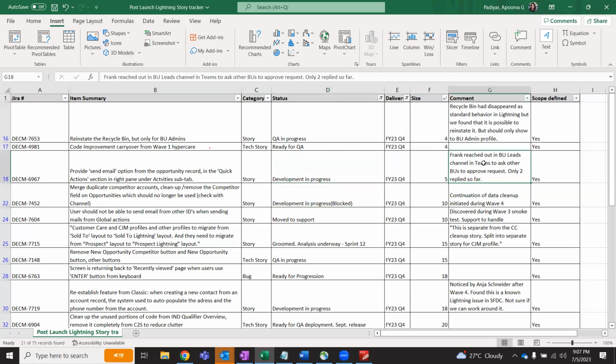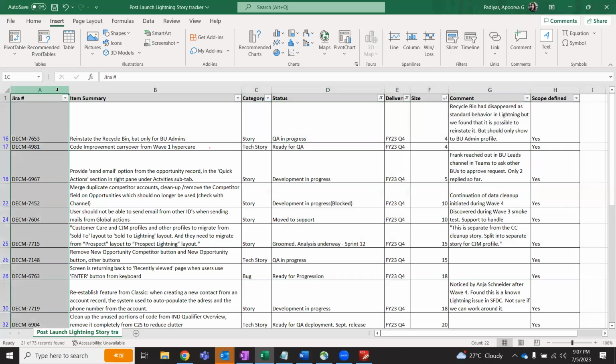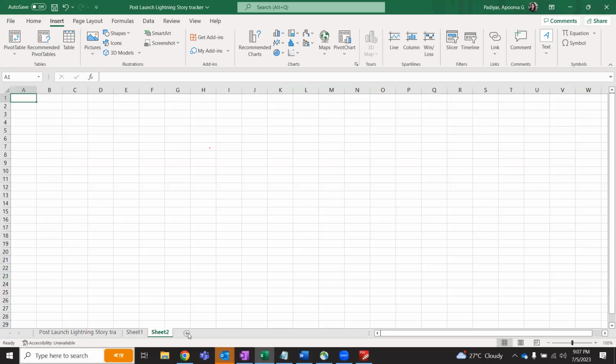No, this is also data, right? Comments are also data, scope is also data. All this is data here. So the metadata is nothing but columns. Getting my point? Column is a metadata. You see here, there's a page layout, there's insert, there's home, there are tabs over here, right? I can create many tabs here, correct? So these are metadata. The skeleton of the data becomes metadata. Understanding what is the difference here?